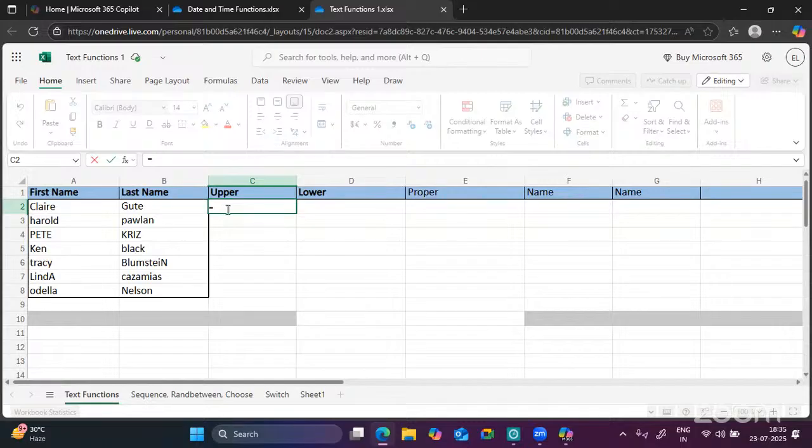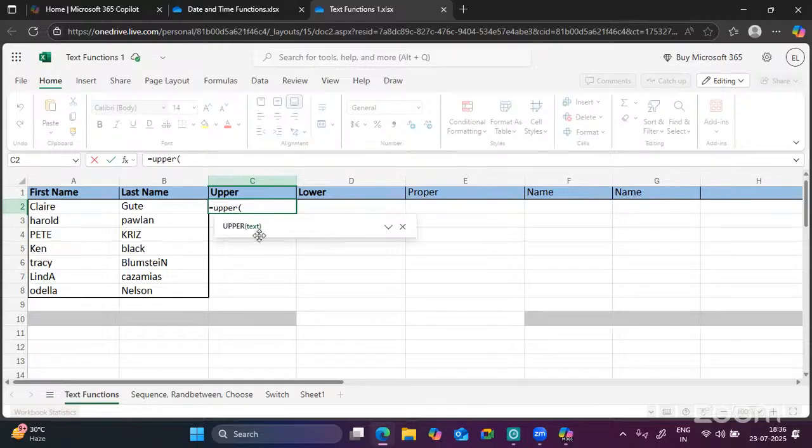So I'm giving equal to UPPER. This is the function. When I start writing this, automatically it is showing me what should be entered here. So UPPER, and I have opened the brackets.